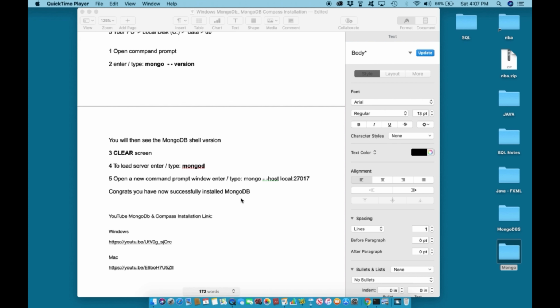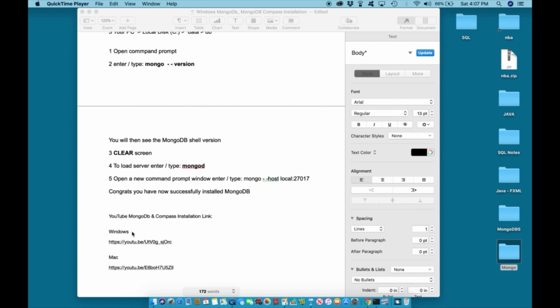This is a very easy installation process, regardless if you're doing it on a Windows computer or a Mac computer. Now, I have previously installed MongoDB when I was creating this class for you. Therefore, I cannot go over the installation process. But trust me, it is a very easy process, and I am also providing you with a YouTube link.